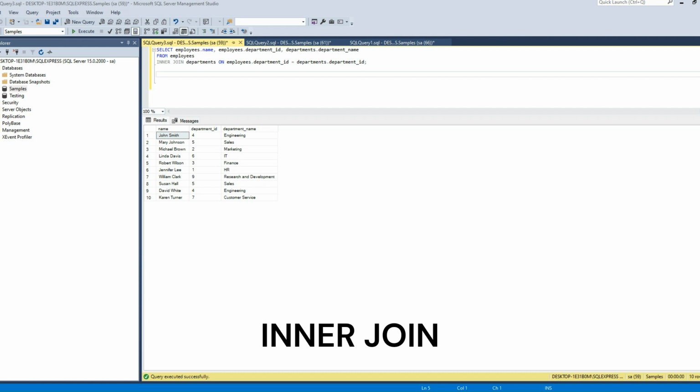The inner join is the default join in Microsoft SQL Server. So if you write a join query and don't specify a type, it will automatically default to the inner join. The inner join returns rows of data from both tables, but only if there is a corresponding row in each table. In this example of an inner join query, I'm looking to show results of employees and their respective departments.